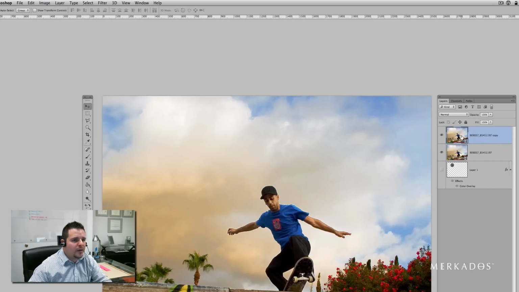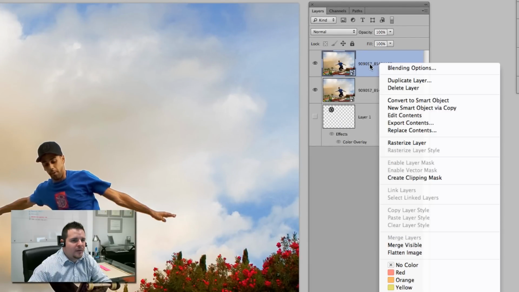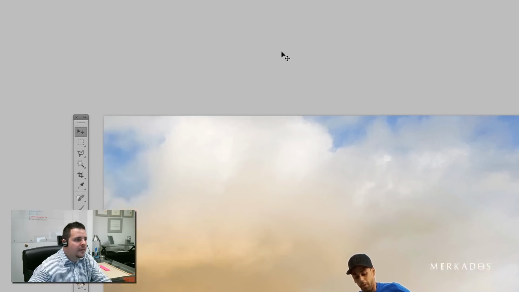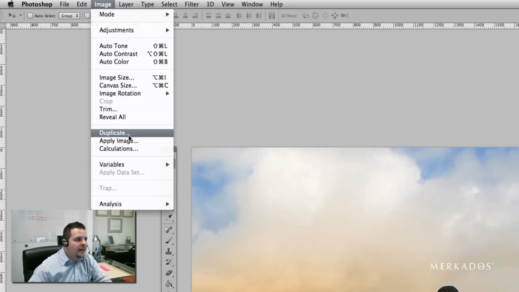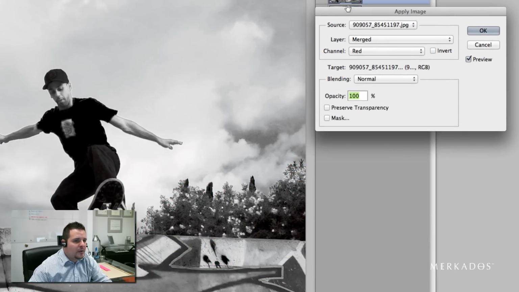First, what we're doing here is that we're going to right click right on top of the name here of the layer, and we're going to rasterize the layer so that we can apply an image to this. And you can see that the icon for the smart object is gone now. And so if we go here to image and then apply image, we can apply any of the channels that we want. Okay, and so we could apply the green, the blue, or any other custom channels that we would have created already. But in this case, we're going to be using the red channel for this, and hit OK.